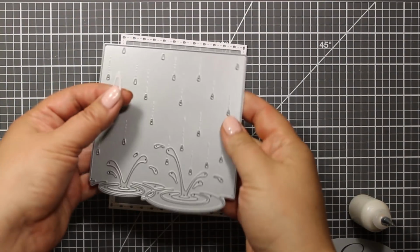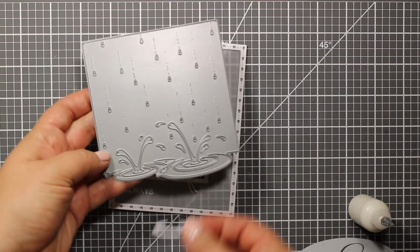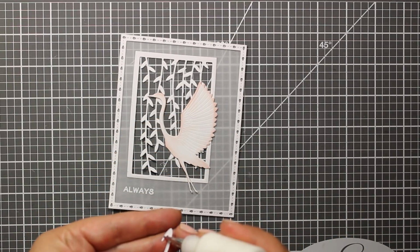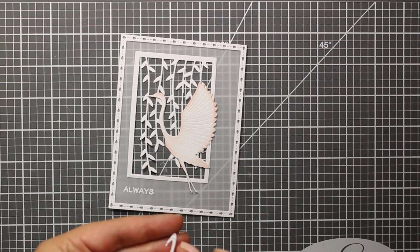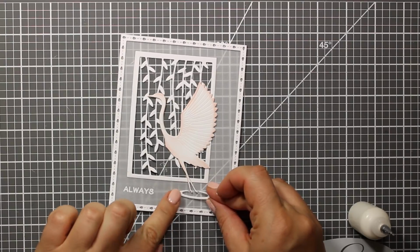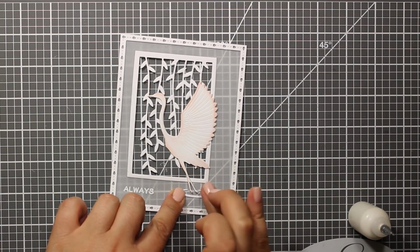The last finishing touch I'd like to add is this tiny die cut. It's from the die called Splashing Puddles by Memory Box. This is actually a negative piece, and normally it's going to waste, but not this time, because this time it's going to help me create that little detail that I was missing.